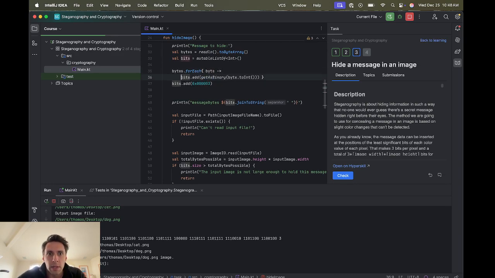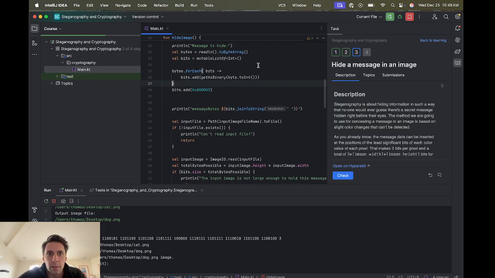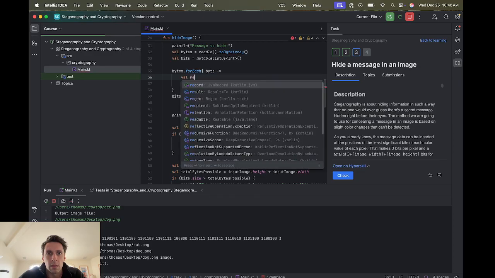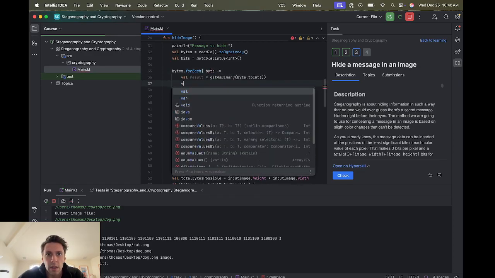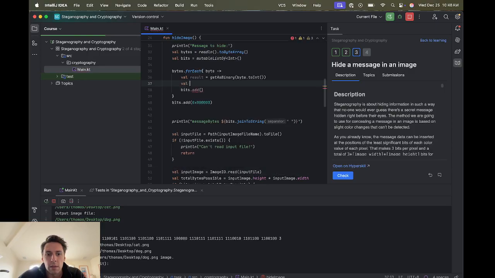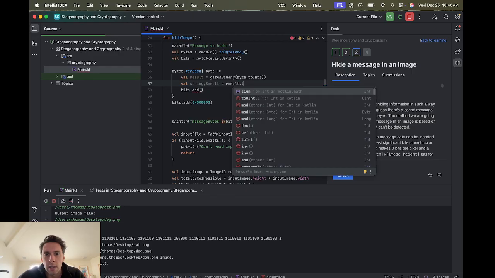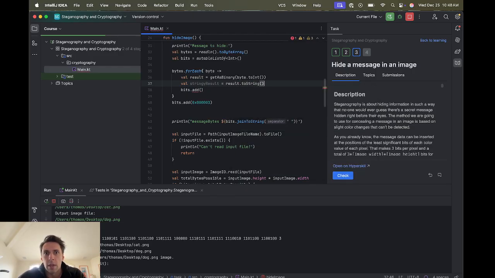Okay, so let's do this. Let's get a little bit more room, and maybe here we'll do val result equals this val, and then val stringy result, result dot toString.